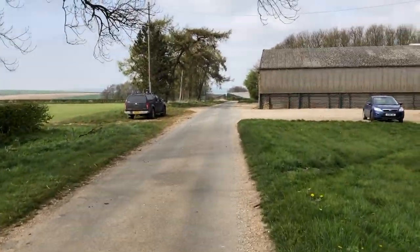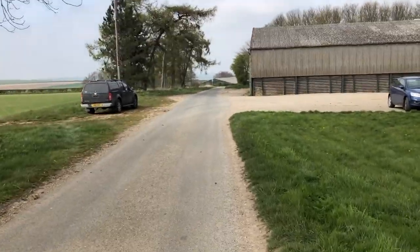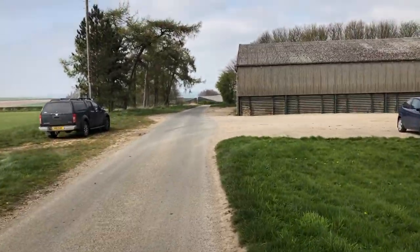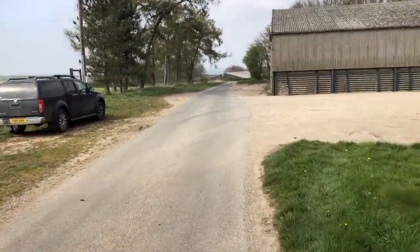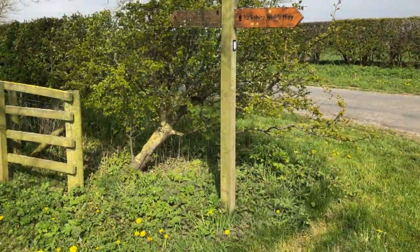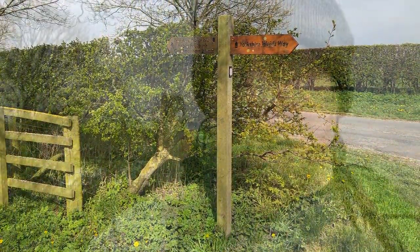Okay, so we're out of the green tunnel for a bit. Just walking along this tiny little road. I think we've got about 2.5 miles left to do, something like that. So, just found another signpost, and it's about 2¾ miles to Goodmanham that way. Guessing I'll be about another hour. Let's start to put the tent up.